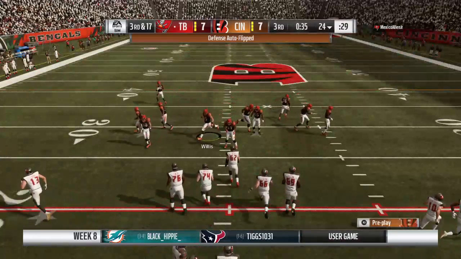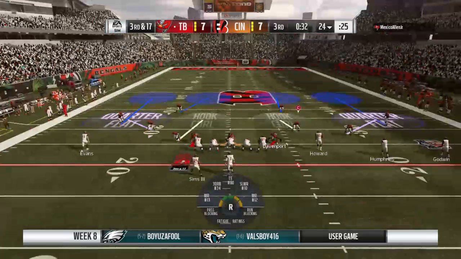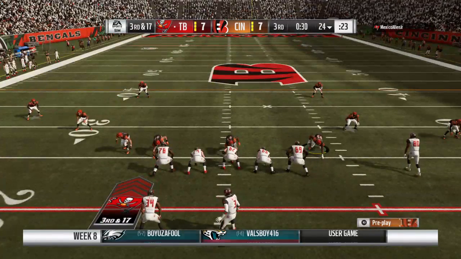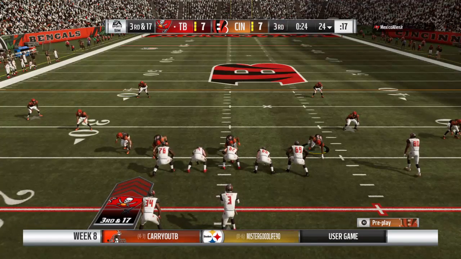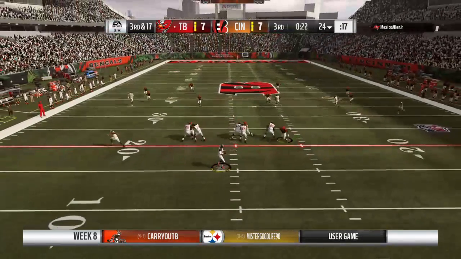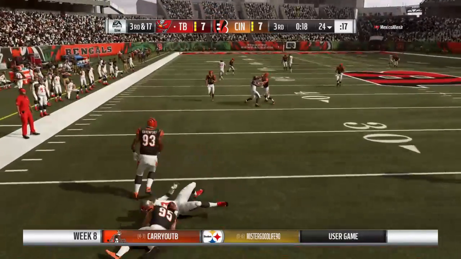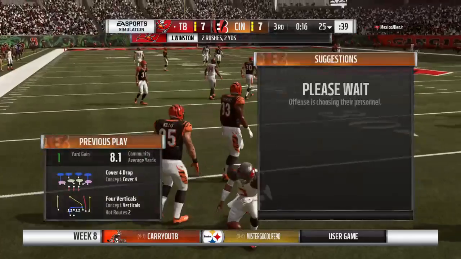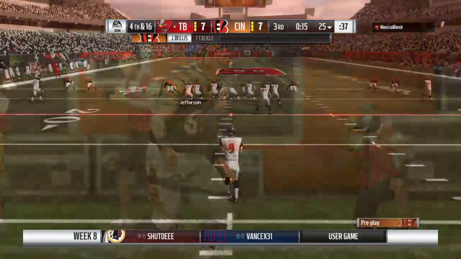Winston needing a big play after the sack as he leads the Bucs up on 3rd and long. From the shotgun, it's Winston. Dancing to his left. He's going to run, but he's got a long way to go. Only able to get back a yard for his efforts, and that leads us to 4th down.